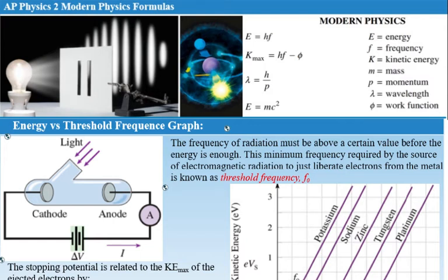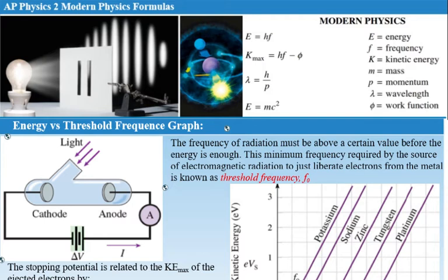So they started to change the potential until they found the potential at which the emitted electrons could not make it from one plate to another to cause the current. And this potential at which this occurred is called the stopping potential. And it is the measure of the maximum kinetic energy of the electrons emitted from the surface during this photoelectric effect.